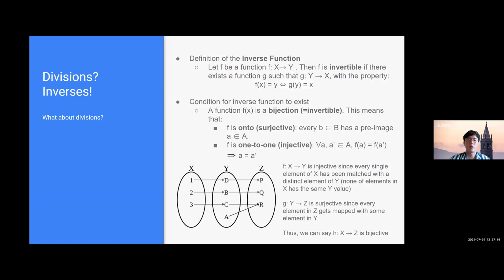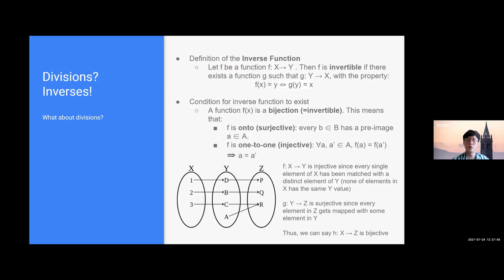So when you do the multiplication, if you'd like to divide it, on the other hand, if you multiply by x, you divide it by x means you're just multiplying it by 1 over x. Here, 1 over x is basically an inverse function of x, right? So we define a function f to be invertible if there exists a function g from y to x, which goes in the reverse way, with the property that f(x) should be equal to y. Then if you put that value of y in g, it recovers the x that we used in f.